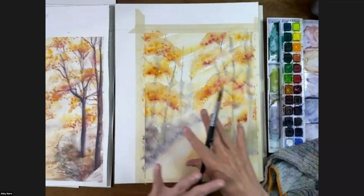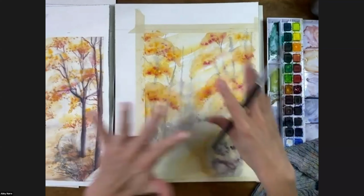So, okay, I have my leaves fairly laid out, and I'm going to add some detail to the ground, some sticks and texture while that dries. I'm going to use the red oxide, the ultramarine, and the burnt yellow.